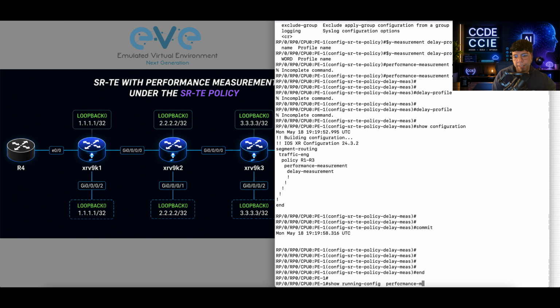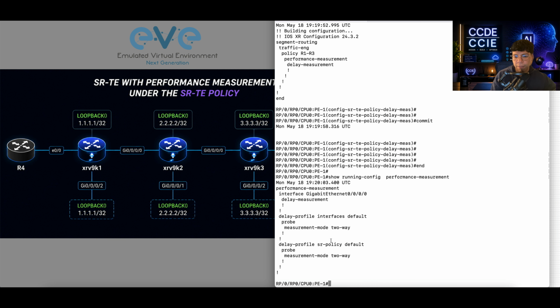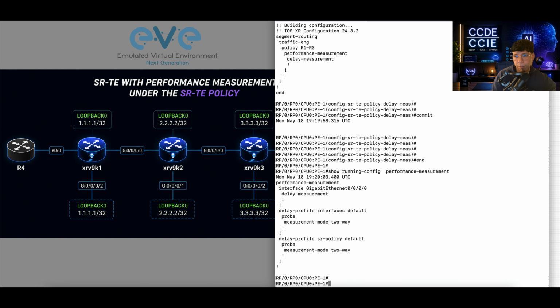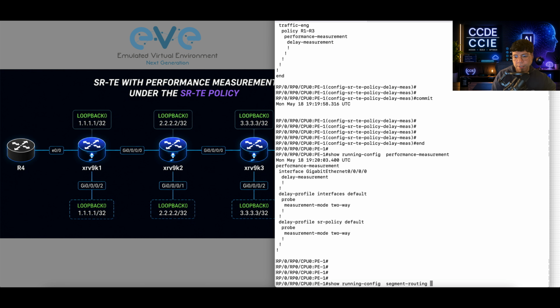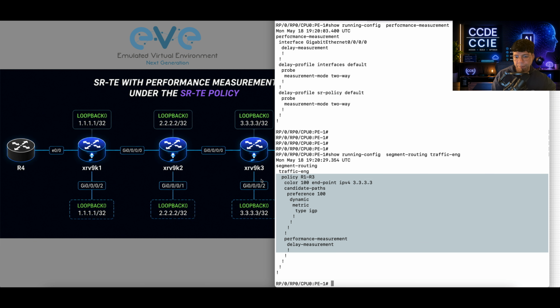What we have to do is basically configure the SR policy with the default profile. We can configure some probe options if we want to tune the timers, for example, of the probe packets or the computation of that delay, how often we want to compute it with the computation interval. We can configure many options over there. We can configure the measurement mode as well, but essentially you just need to configure the SR policy profile default, and that's it. And attach it, of course, under the traffic engineering policy.